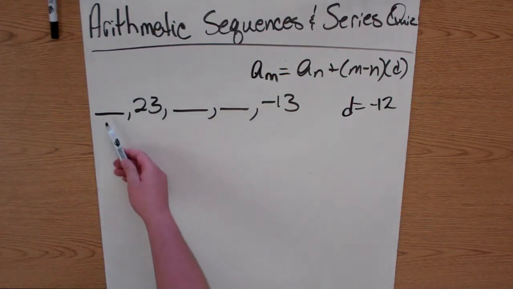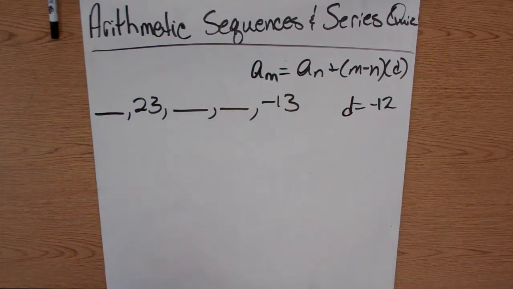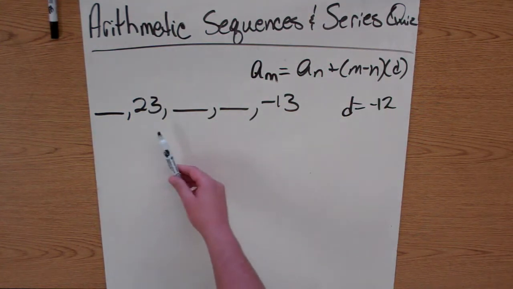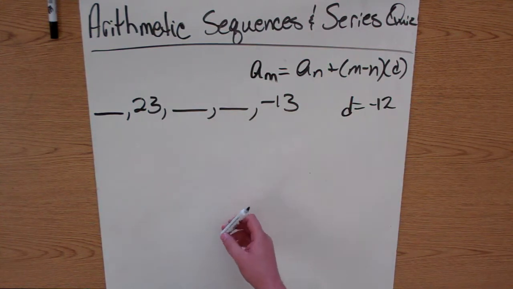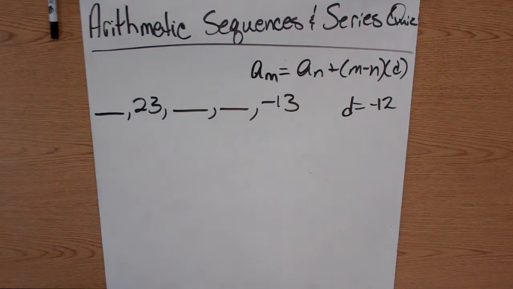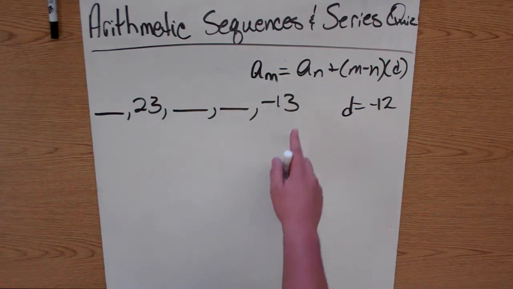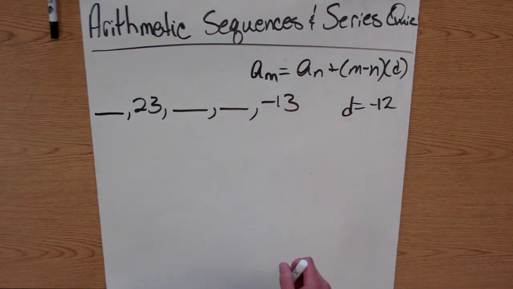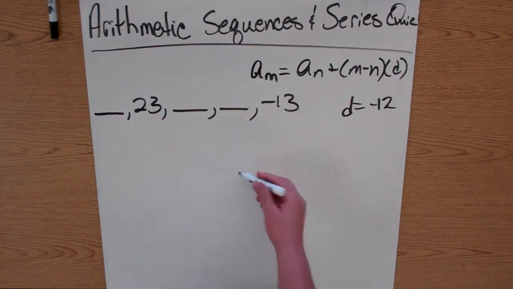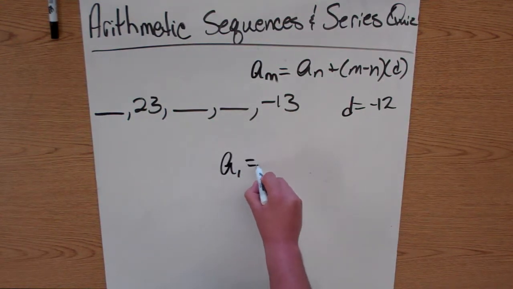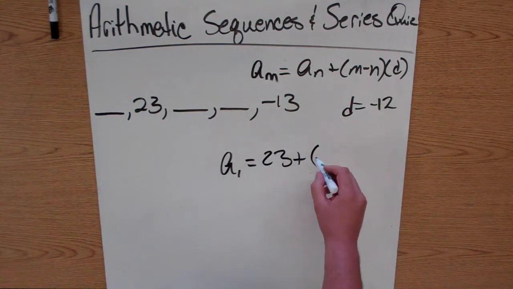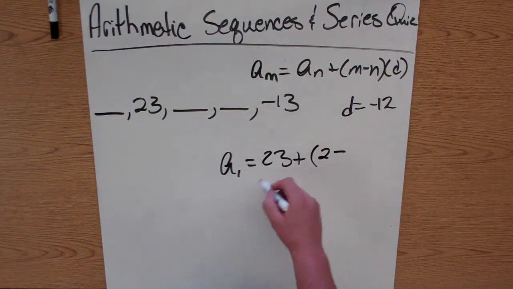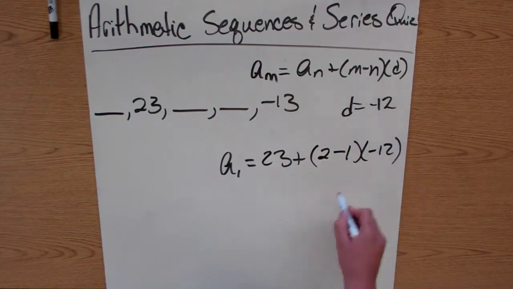Most of y'all are just going to add 12 to get this number and then subtract to get these numbers. But say instead of this being our 5th and 7th term, whatever, say we needed another term. Say we had other terms and we wanted to fill them in. So the formula you'd want to use would be this a sub m formula right here. Because we know this is our second term, so we're looking for a sub 1. And we have our second term, 23, plus that is our second term, minus we're looking for our first term, times our difference of negative 12.